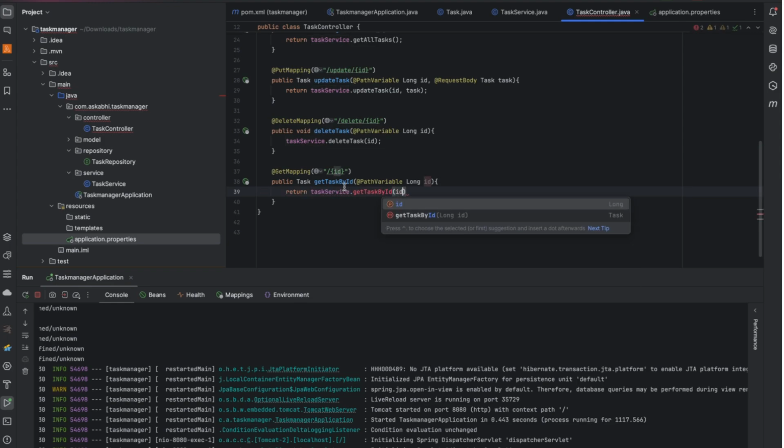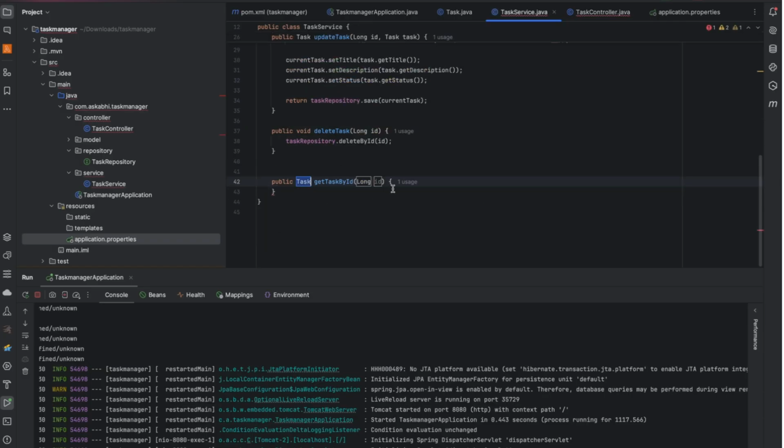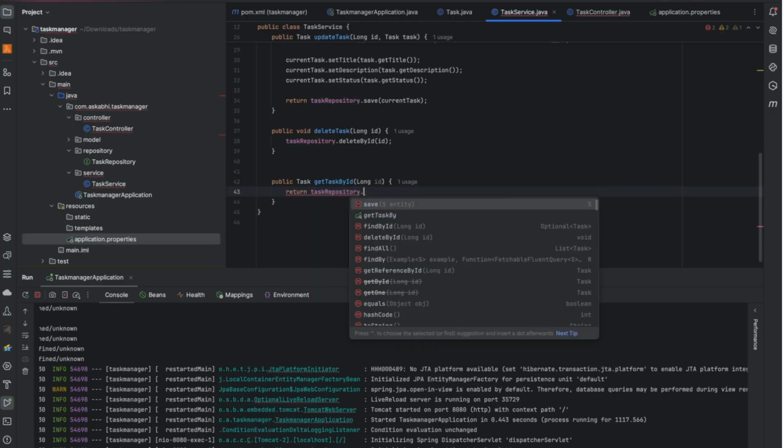and pass the id, and let's create this method. Return task repository dot get task by id. If you see, JPA is creating this function or method at runtime.